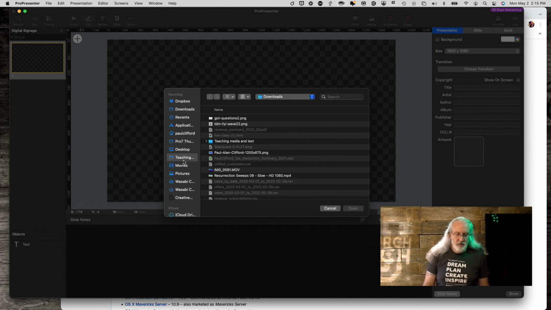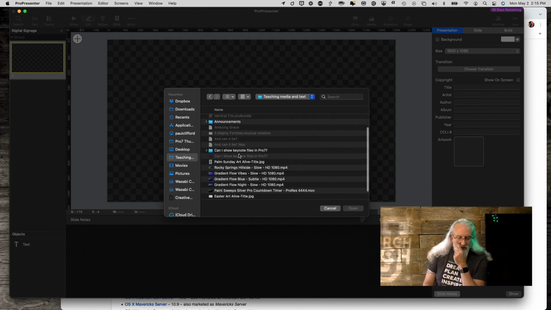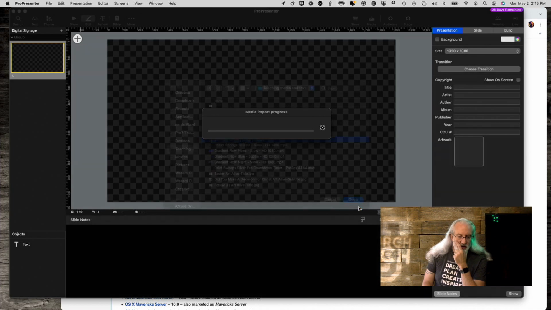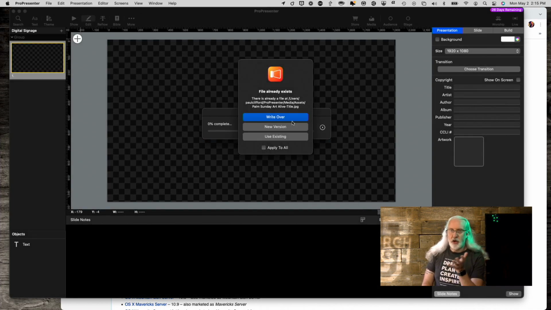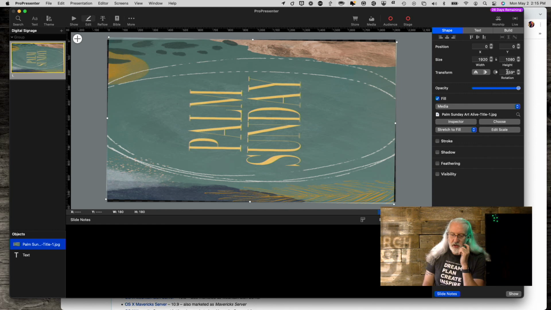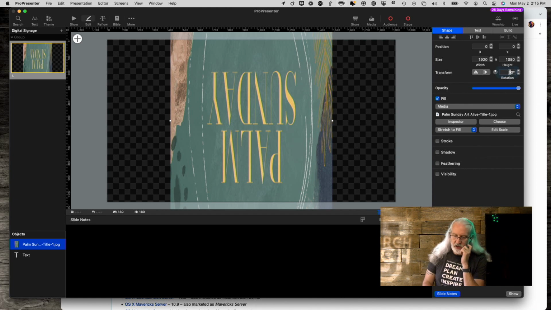So let me go to this, because I think that I've got a slide that will work perfectly for this. So I'm going to click that. I've already brought this in, so that's why it's saying this. So I'm just going to put in a new version. Okay. First thing, clearly I've got an issue here in that it's rotated incorrectly. Happily, I can transform that pretty easily by, let's go see if 90 will do it. It's either 90, no, 180 is what I want. 180.